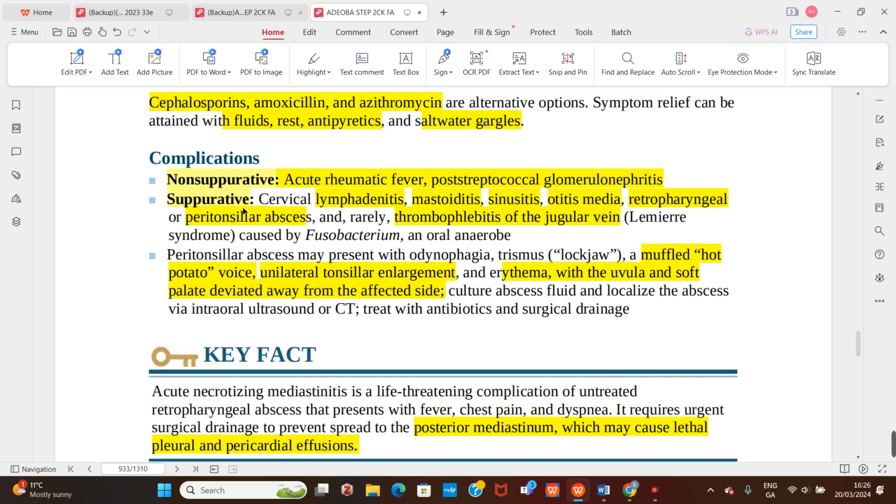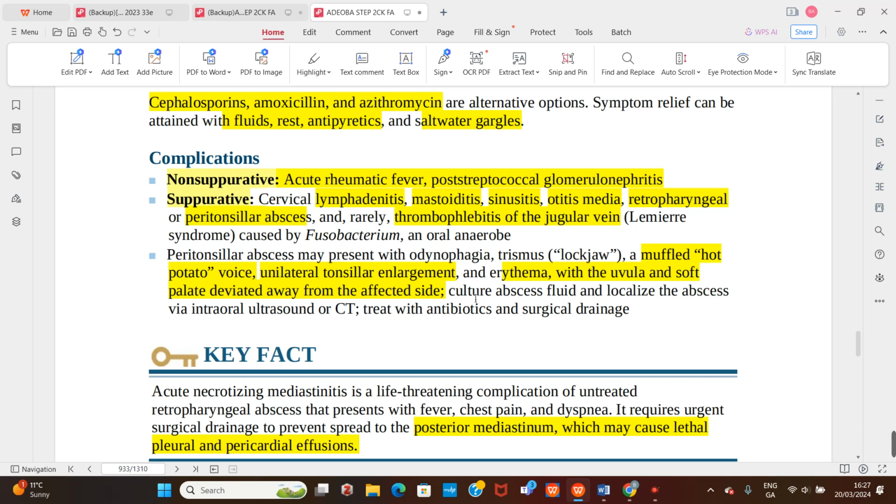The suppurative ones can form pus because it involves the neutrophils, the macrophages, all of them coming together. So it can be as small as cervical lymphadenitis only. They can just have cervical lymphadenitis that can progress to form an abscess, and there's going to be suppuration. Or it can even be worse, that it can affect the ear. We know that the pharynx is very close to the ear, the nose, ENT, they are together. The throat, which is the pharynx, the nose, which is the N, and the ear, which is the E.